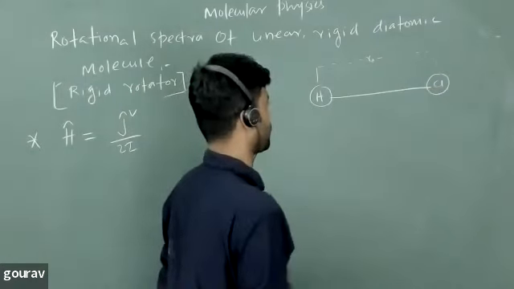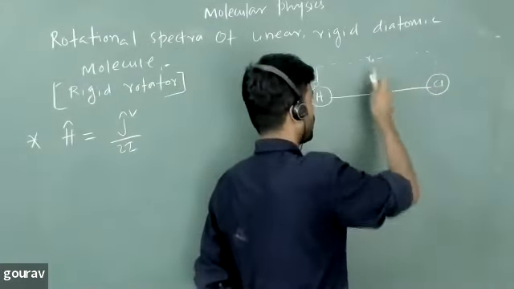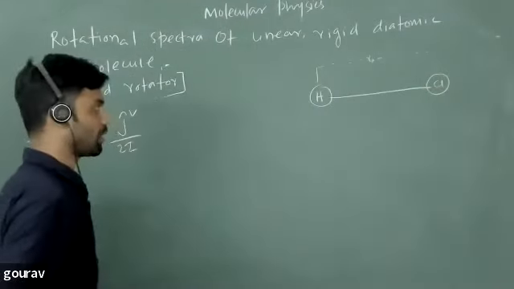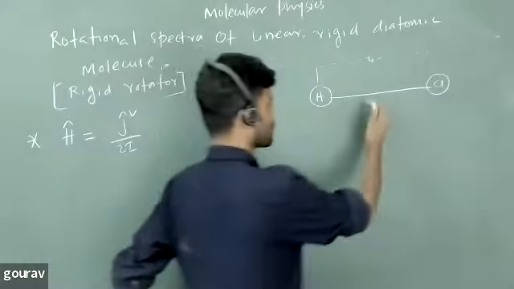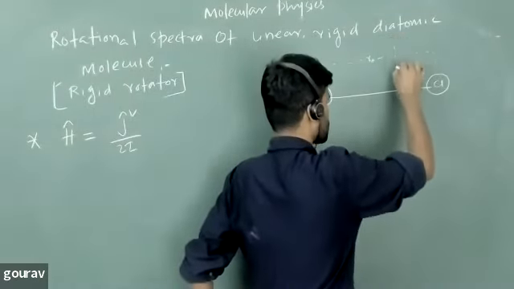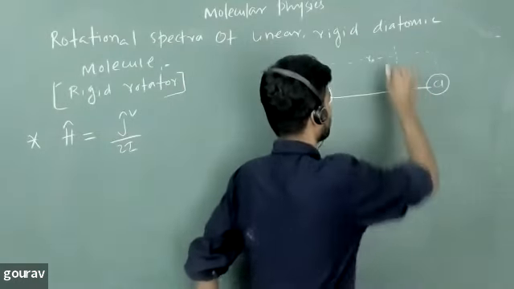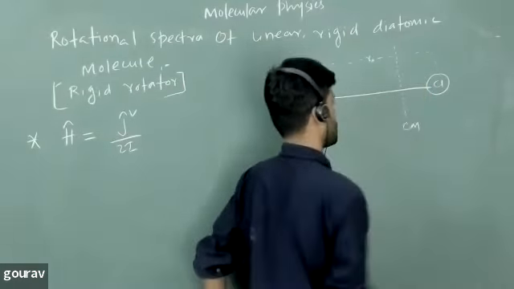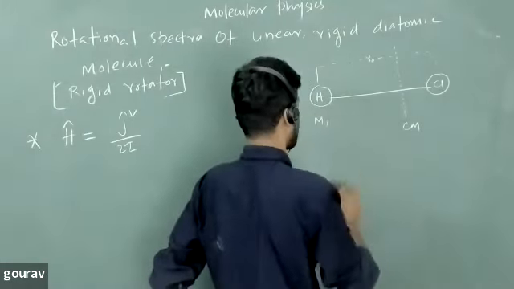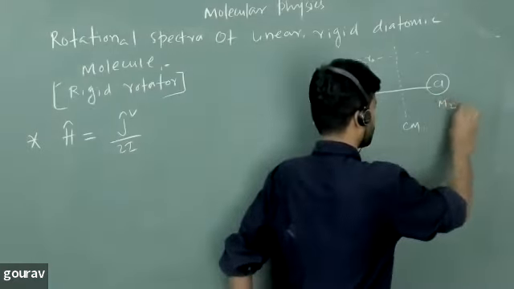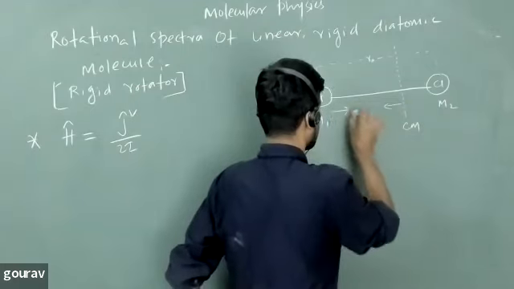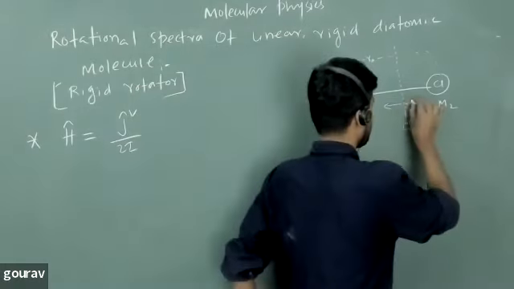And the axis of rotation, or center of mass, will be where? Will it be at the middle? No, sir. It will be towards the Cl element, right? Yes, sir. So this is your axis of rotation, or you can say center of mass axis. Let us assume the mass of this one is m1, this one is m2, and this distance is r1, this distance is r2.